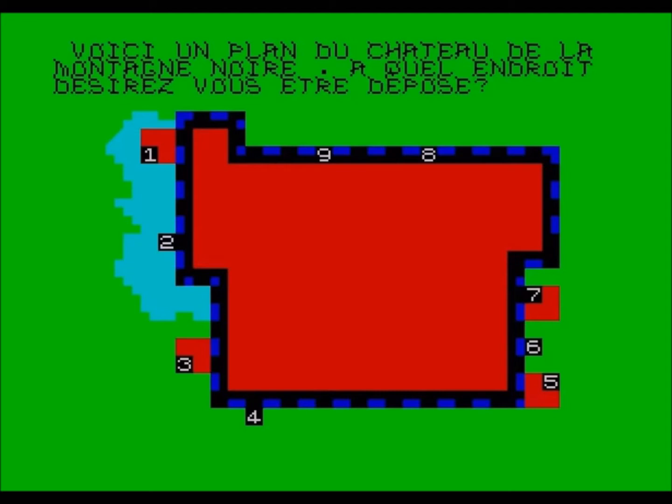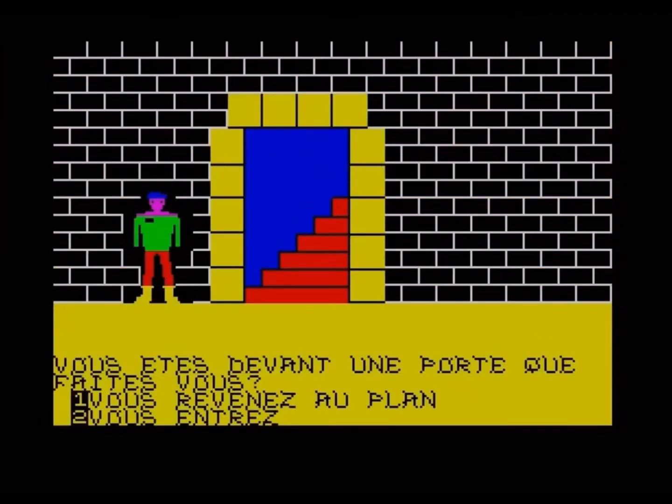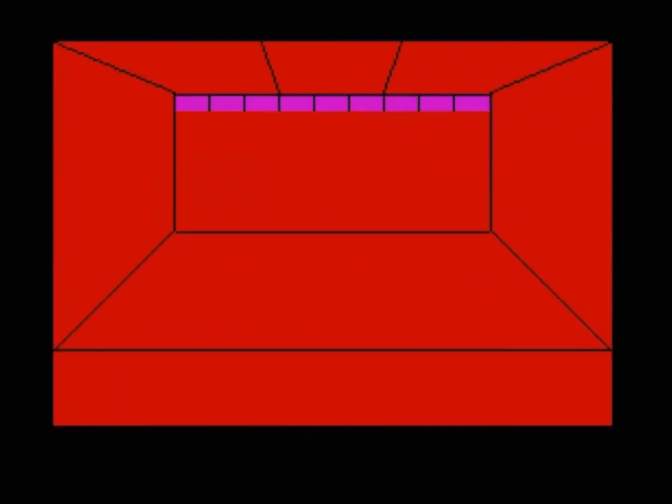So the next thing you have to do then is basically choose where you want to go and how you want to get in. So we just pick any. I've checked this, and I'm pretty sure that it's different every time, so that adds to the replay value. So this says you're in front of the door, what do you want to do? Go back to the map or go in. So we'll go in. You get the general idea. You're in room number 7. Which direction would you want to go in?